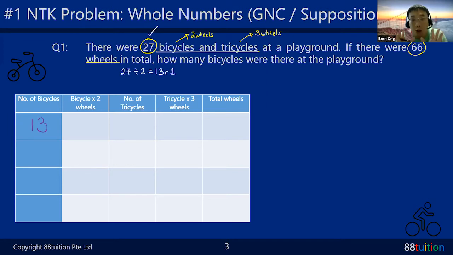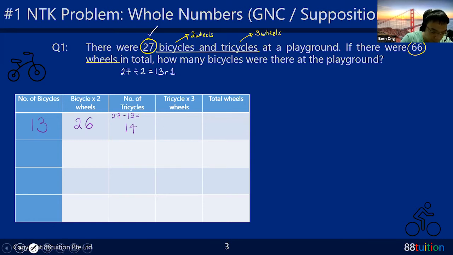Ready? Okay, so if there are 13 bicycles, how many tricycles are there? Here you have to take your 27 minus your 13 to give you 14. Remember the number of bicycles and the number of tricycles must add up to 27. That's one rule. Okay, so 1 bicycle has 2 wheels, 2 bicycles times 2, 3 bicycles times 3. 13 bicycles times 2. 13 times 2 will give you 26 wheels. Use a bit of mental sum to help you. 1 tricycle has 3 wheels, 2 tricycles 2 times 3, 3 tricycles 3 times 3. 14 tricycles? 14 times 3.